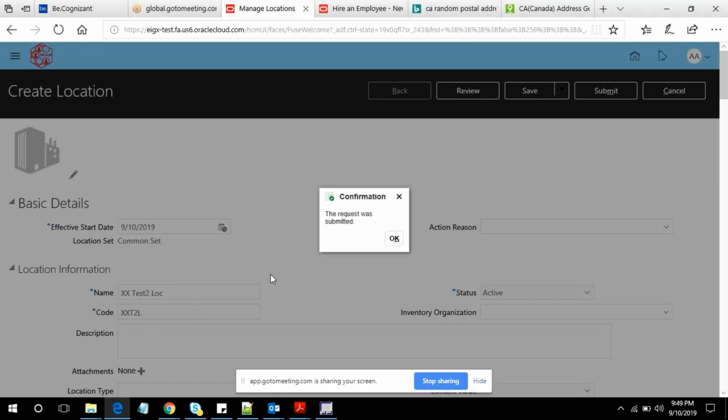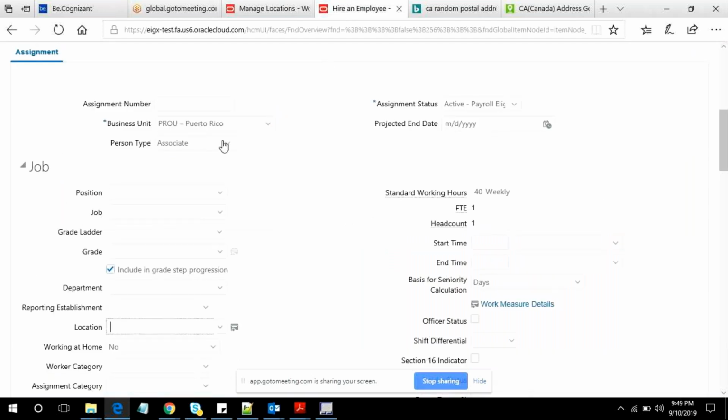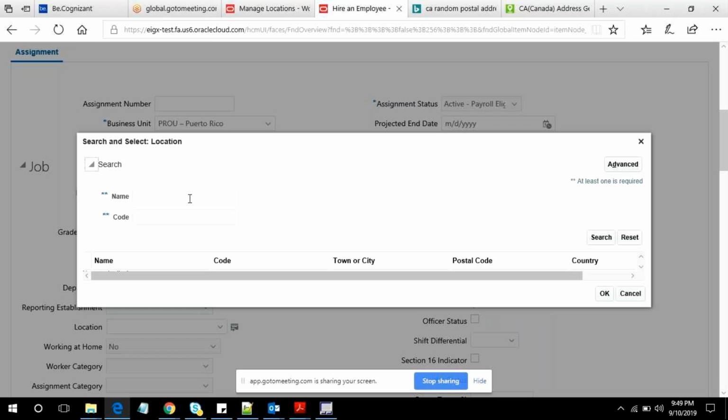Since I have created this particular location xx test2 as a common set, now let me try to use it. I have selected the business unit as Puerto Rico. Now try to search my location, xx test2.